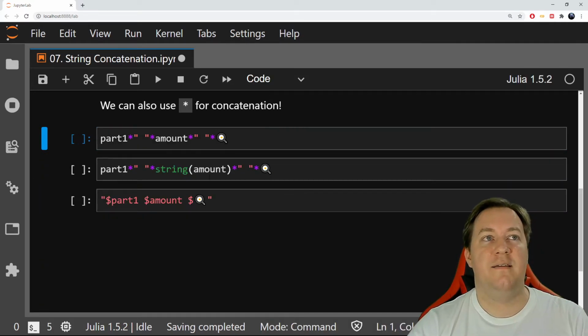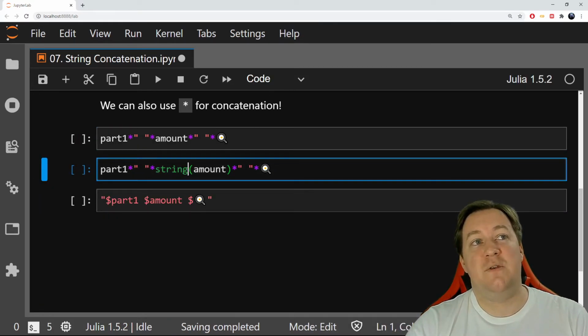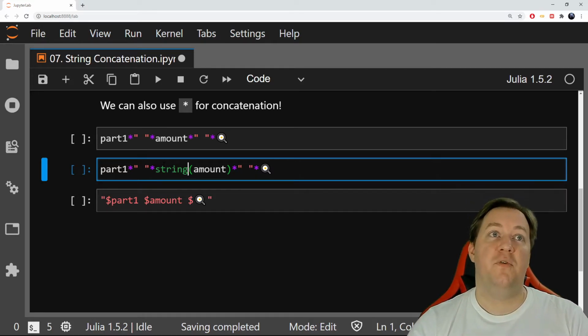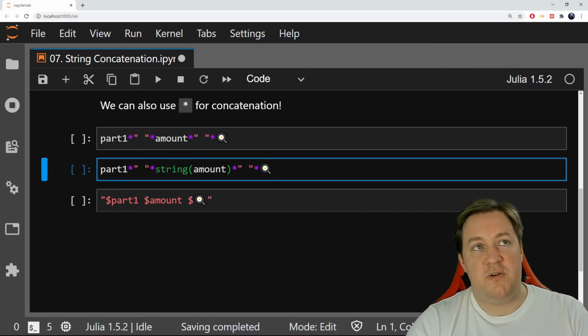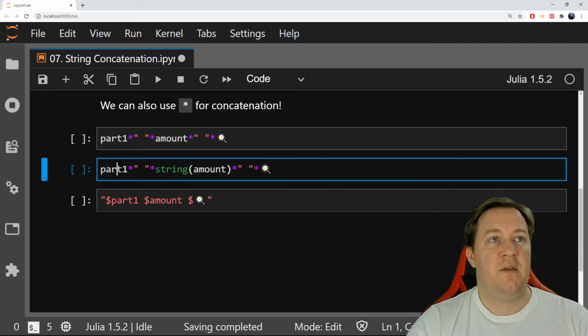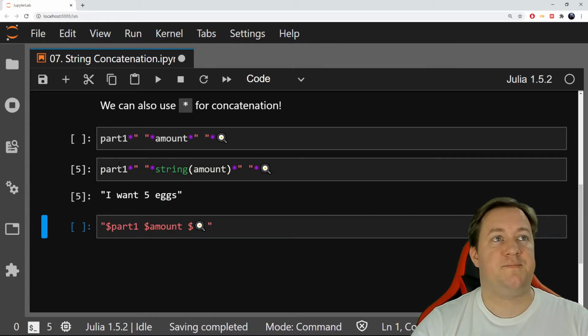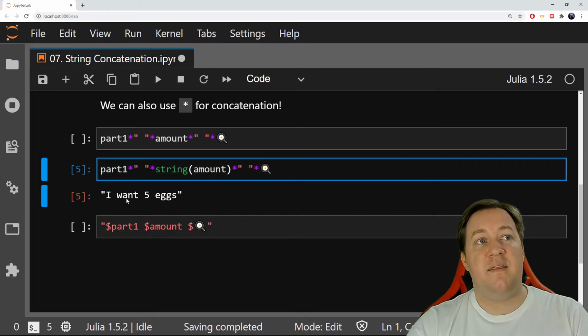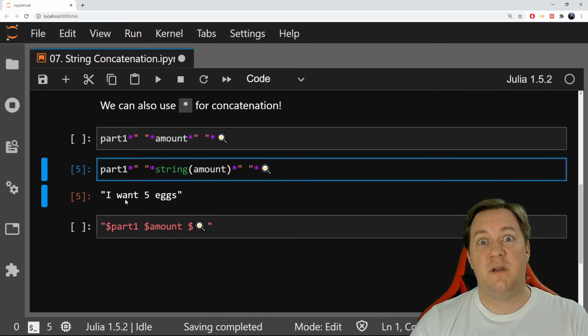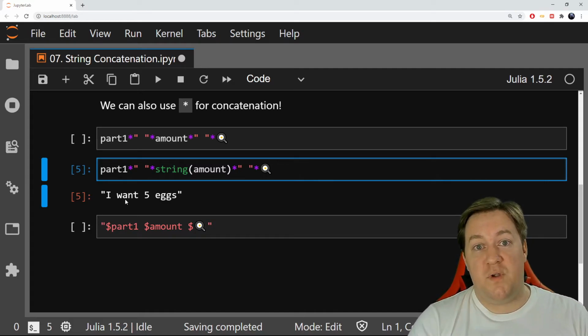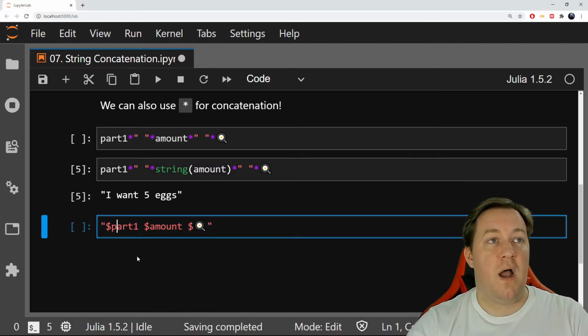So I hide this. And how to fix it? Well, I still need to use string if I want to add a number in the middle. So I'm converting this number into a string. Or I can just put the quotation marks myself if I wanted to. So that's another way with the star. And then we got a third way that technically we already saw, which is to create a string with those variables inside with the $ sign. Actually, it's the shortest one.